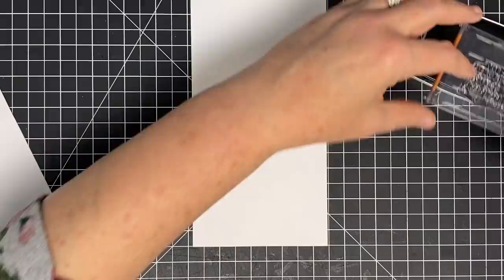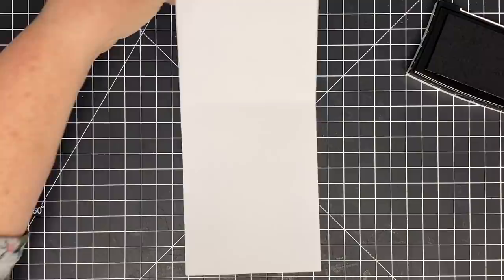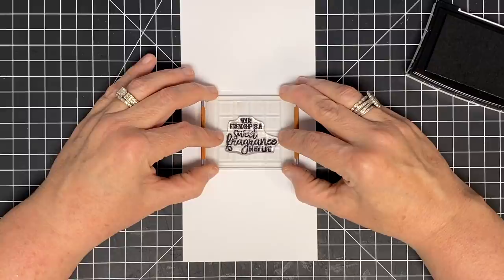You do want to pay attention to the orientation of your paper. You notice how I turned it on that second cut to make that mystery cut. That way I made sure that all my images stayed in my section, and I didn't end up cutting off a bunch of big images. I did that on that page. You'd be surprised what happens if you just cut it down and see. All right, let's look at them.